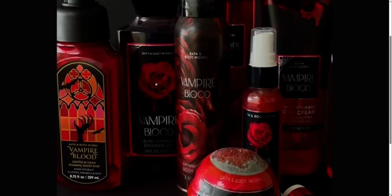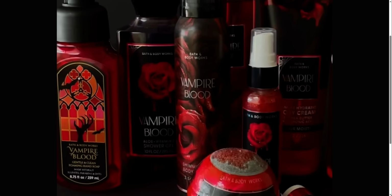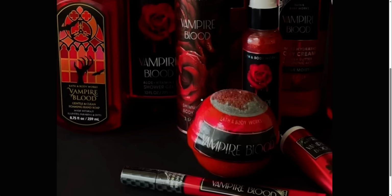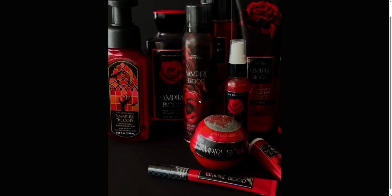It matches a lot of the wallflower plugs that we're going to see for Halloween, and everything just coordinates so nicely. The gothic style packaging for vampire blood. We've got the rose window that is similar to the one in the King's Castle. We got the bats. The color combination so rich, the black and red, and again we've got the dripping roses. Oh my gosh, you guys, it is stunning, so eye-catching.